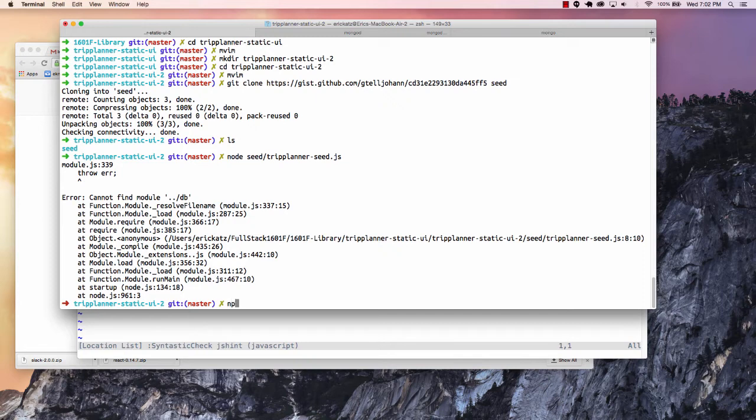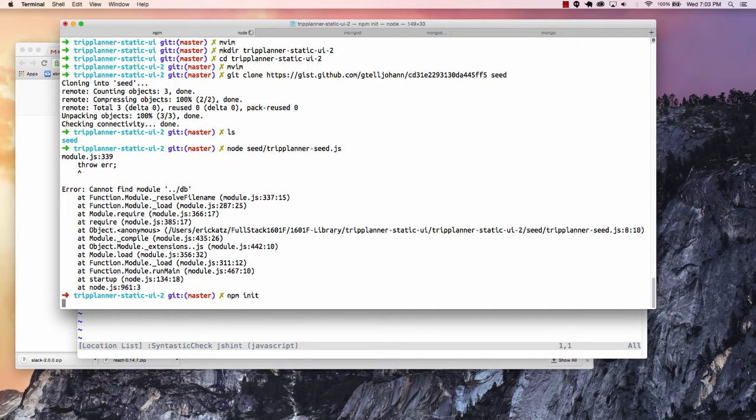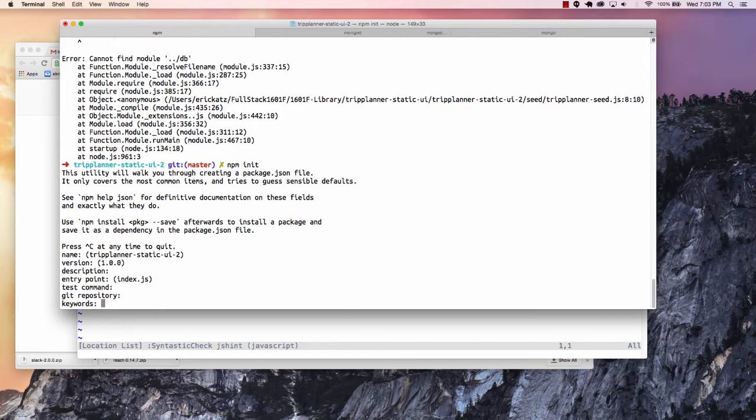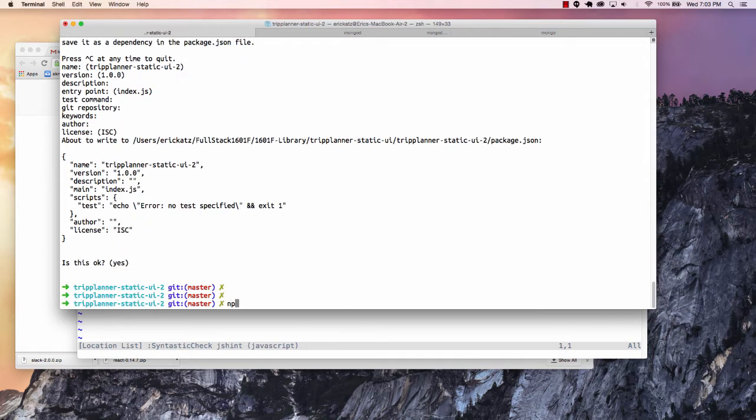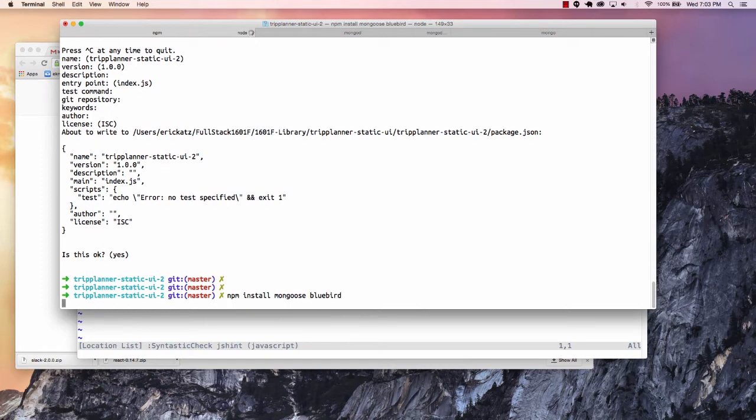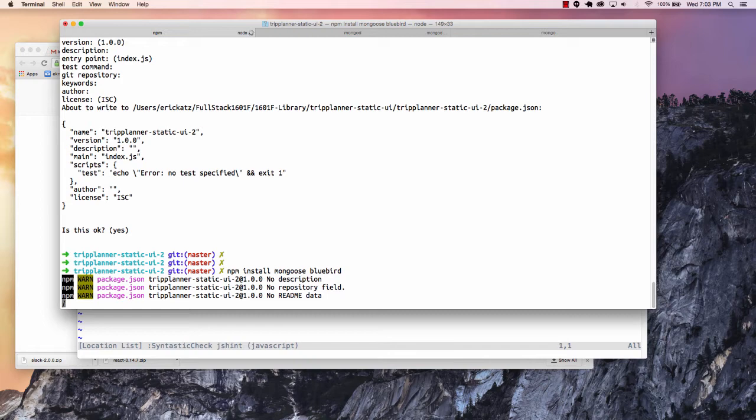And I should also end up installing what I need to install. So I'm going to do npm install mongoose. I know I need mongoose. I know I need bluebird. I'm not testing at the moment, so I'm a little bit less concerned with that. I should probably save those as well.